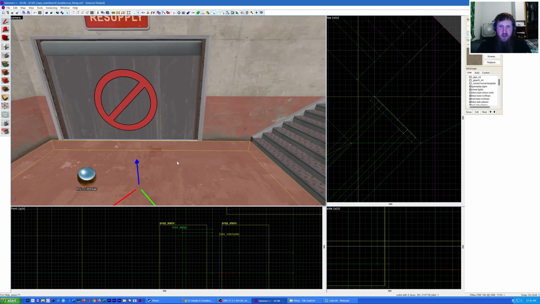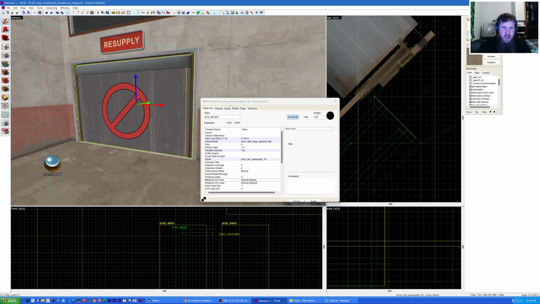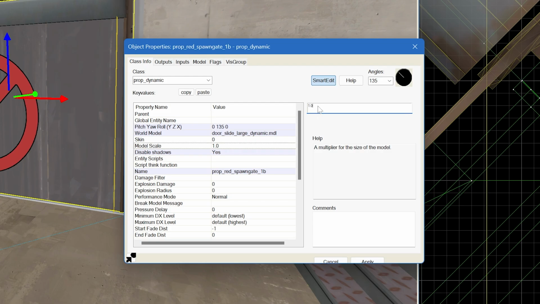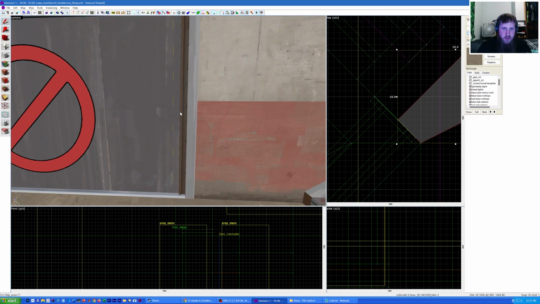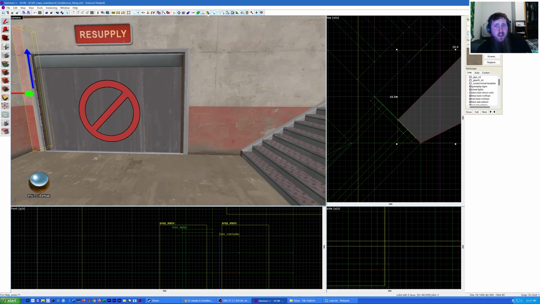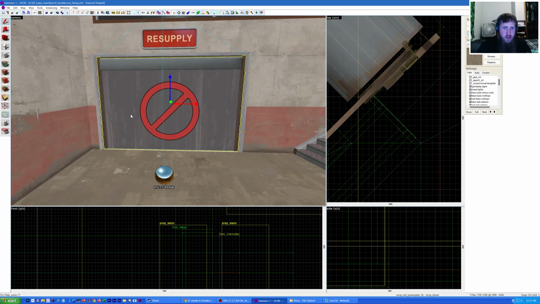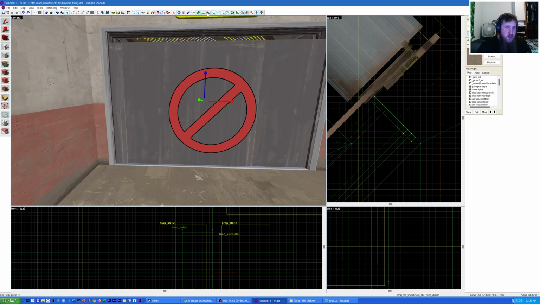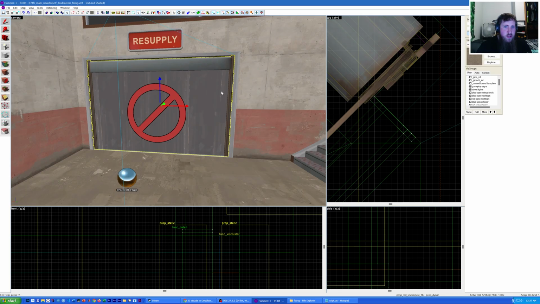So unfortunately we can't really do too much without having to edit the model here, but since these are already prop dynamics, we can just scale it up a little bit, so by 0.01, and now it seals it off. Just be careful, because when you're scaling models, the collision doesn't always scale with it. For this instance, there's no actual physics on here, so it doesn't matter. Yeah, that's a pretty easy way to fix that one without having to fully redo the walls and whatnot.